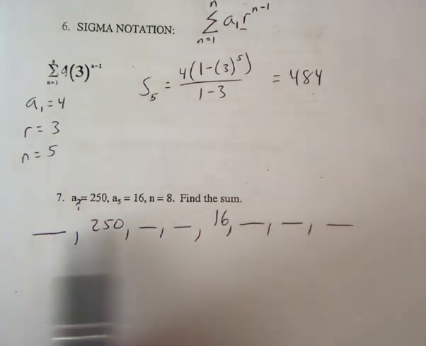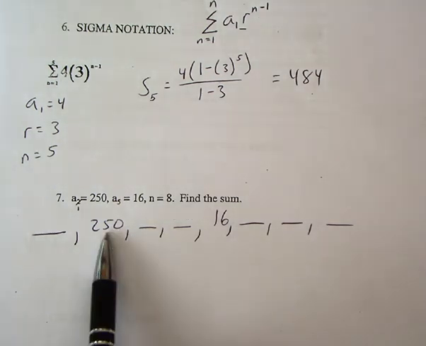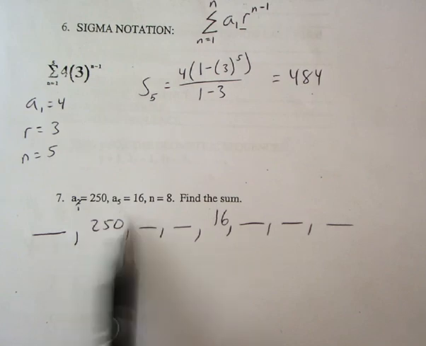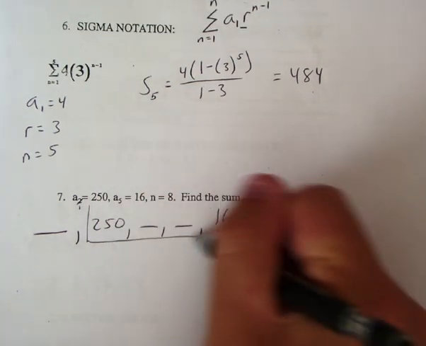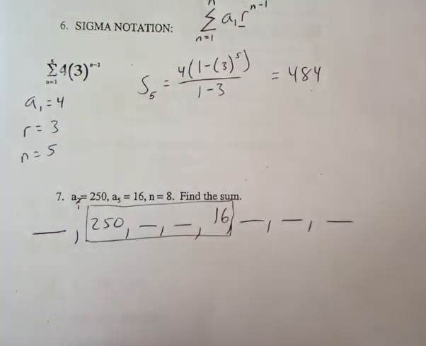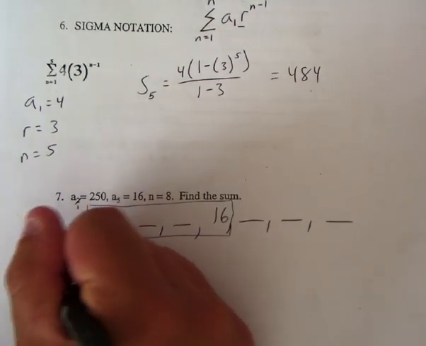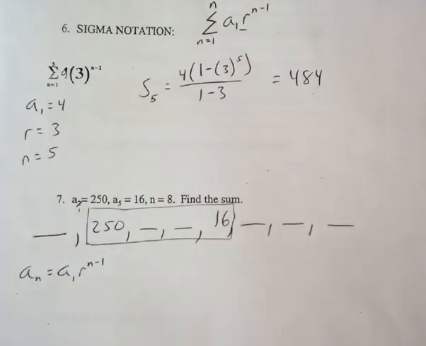And we want to add all these numbers together, right? So for now, let's just pretend like this is the first term, and this is the last term of this little mini sequence right here. And in doing that, we can find r. We can use our geometric sequence formula right there. We can use that, and we can find what r is.